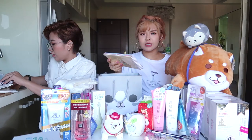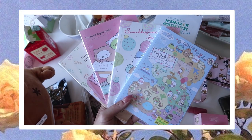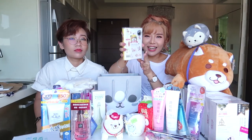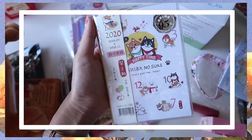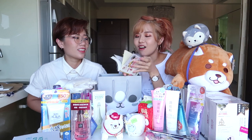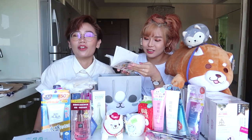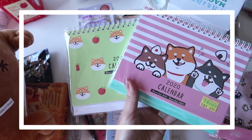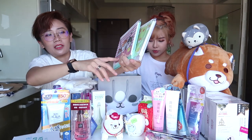Four of these books, mainly as gifts. What I'm most excited about is I got my next year scheduler. I'm a super planning person, so I'm super happy to have found this. When we were flipping, we realized that all of the pictures on every page are different. Every month is seasonal. If it's near Halloween, you can have the doggy with a ghost, like a white cape. So we actually got calendars for our besties too. It's the 2020 year calendar. It's really cute, so you just bought it.